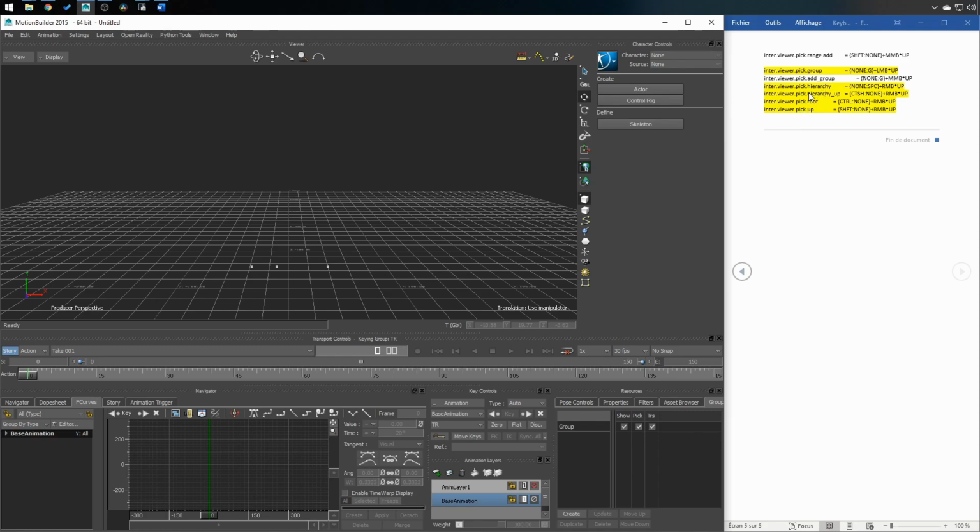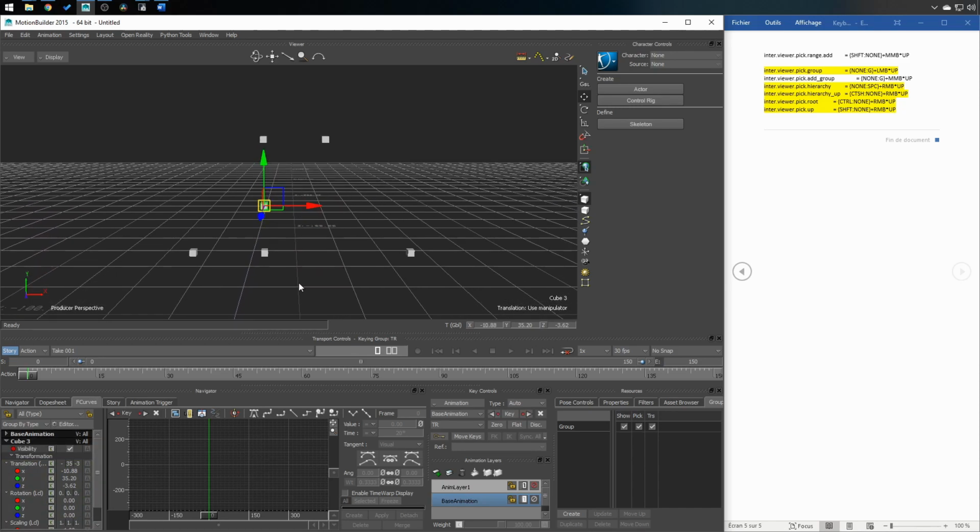Now let's look at those last four. I'm gonna create a hierarchy right here, and this is gonna be the child of this one. If I press space and right click, it's gonna select the hierarchy starting from where you've pressed. Like this, like this.